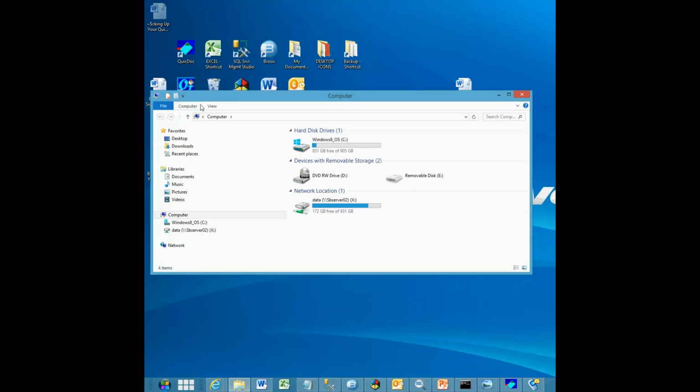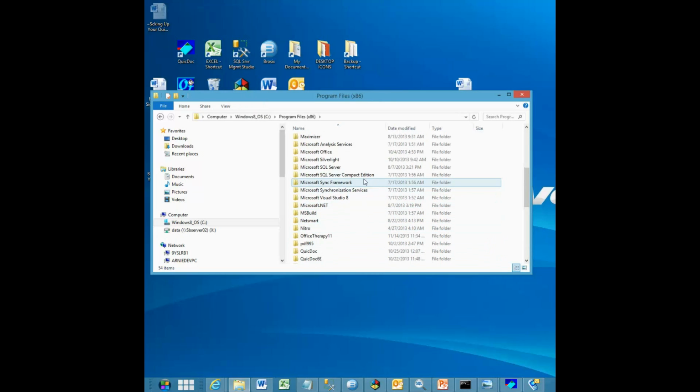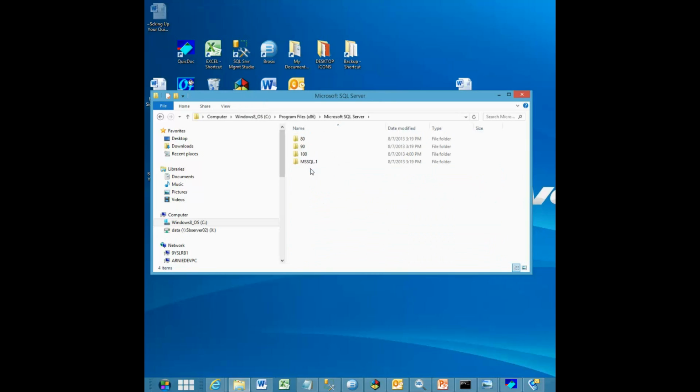From there, open up your C drive by double-clicking on it, scrolling down to that Program Files x86 folder. Once again, if it's XP or Win 7, it will probably be under Program Files. Scroll down to Microsoft SQL Server, MSSQL.1, and MSSQL.